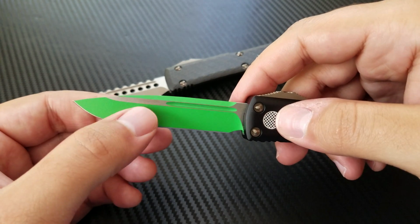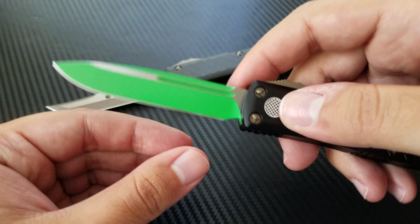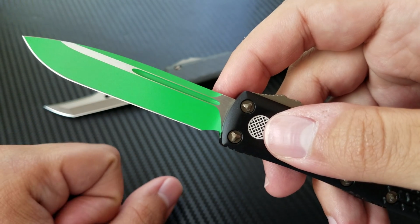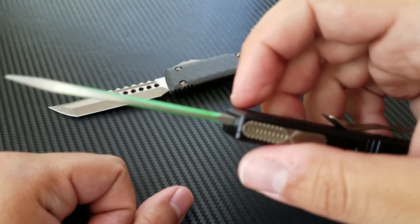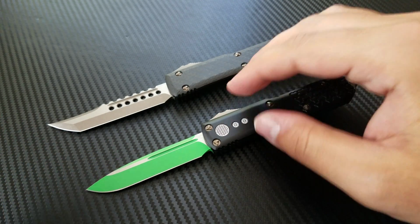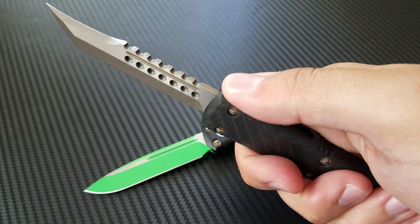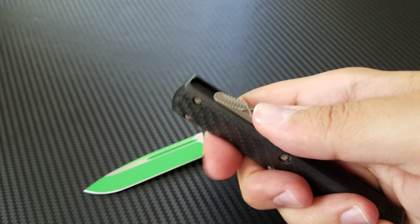Again, nicely, this one is a flat grind out to the tip here. This one also came nice and sharp. Microtech does know how to sharpen an edge. All of the knives I've ever had from them are very sharp. I wish that I had my Stitch here with me right now. Unfortunately, that's out actually getting a mirror-polished Wicked Edge. So that'll be back shortly, but it was really fun to get these in hand.